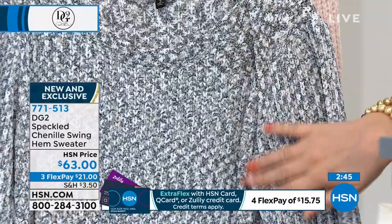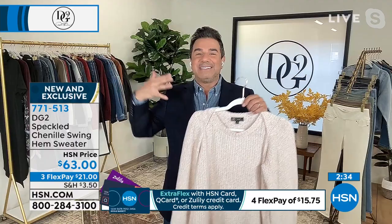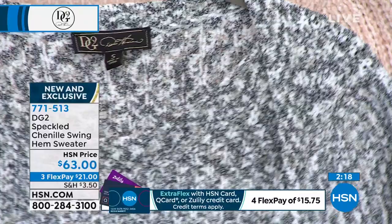And it's the perfect fabric to wear around the holiday time because it's not only cozy for you. This chenille, as I mentioned, is a little bit lighter weight. It's never going to overheat you. It's not going to add any extra size or weight to your body. And there's something very elegant about the colors that we chose between this beautiful beige, which is like a warm, romantic, soft blush color, and of course that gray. You can really see the speckle the most in the gray, so if you want a lot of that texture, that's the color you'll order.